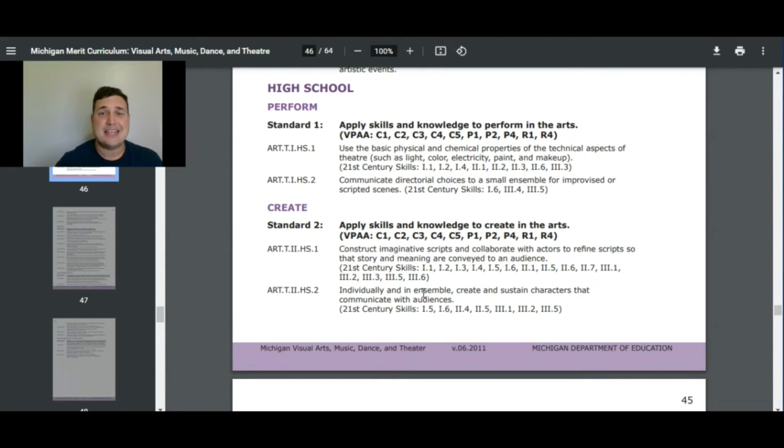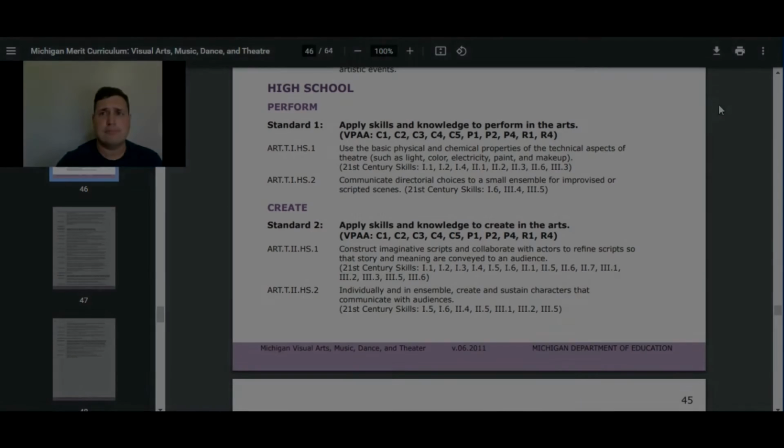What I like to do as I read them is copy and paste them into a document, whether that be a Google Doc or a Word document. I like to get them so I can use them, because when they're in PDFs, they aren't super usable from here. But we're eventually going to clump these up into units. For now, we're going to copy and paste these as we read them.